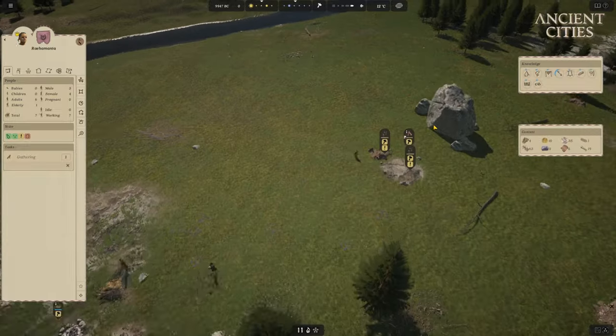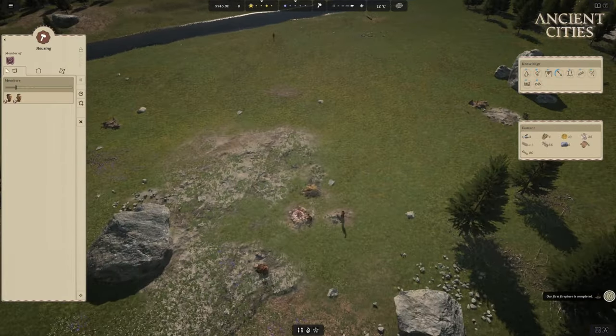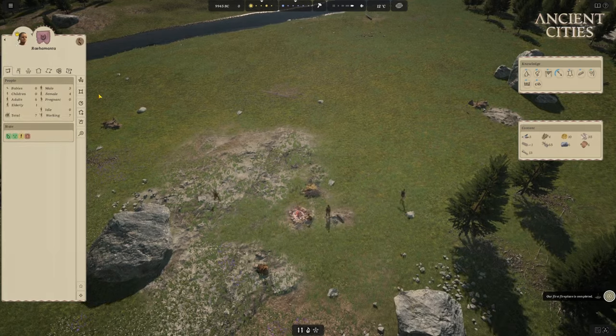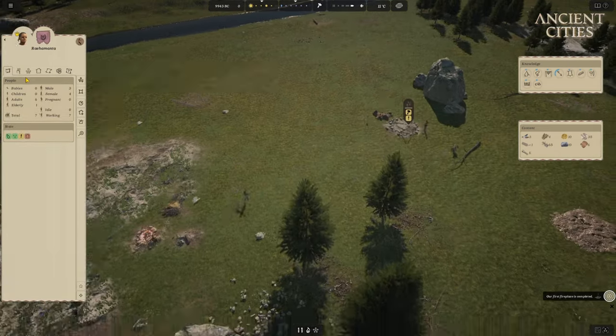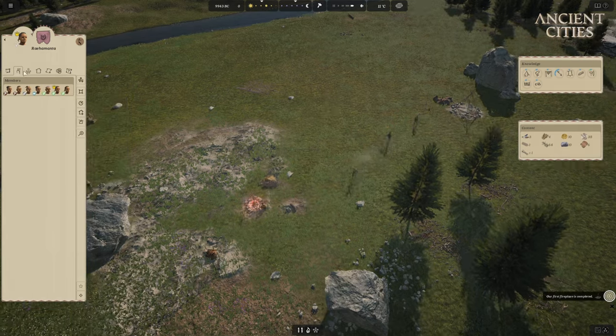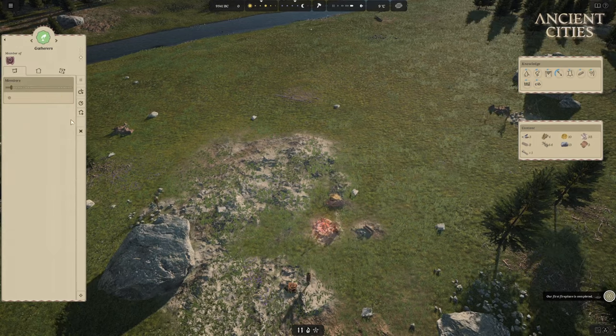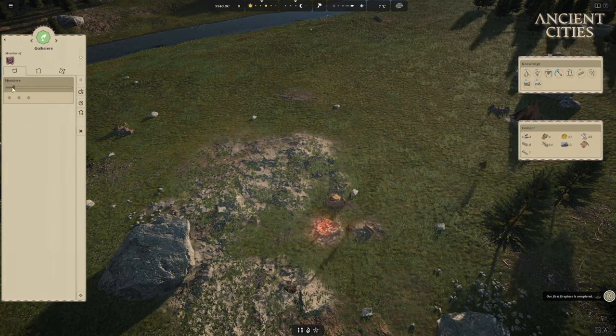So I'm having the tribe help out to get enough raw stone, because I don't want them to wake up day three without fireplace and hut. So then they were done, and then I could remove the encircling I had done of the stones. Right, so let's do the other groups.